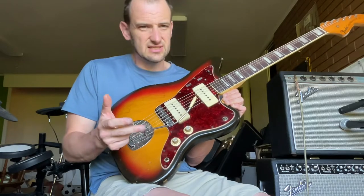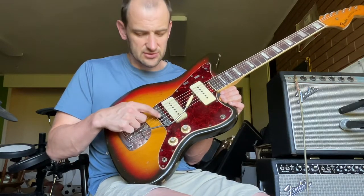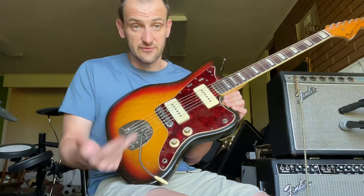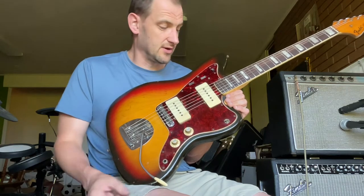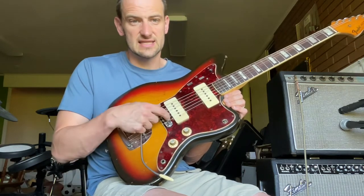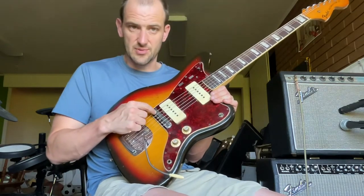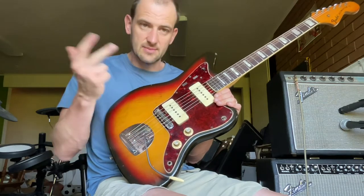As far as changes to the guitar, there's not much. The original bridge is included. This is not the original bridge on the guitar right now, but it's essentially correct for the guitar. I'm not exactly sure where it came from — it looks older, could be vintage, could be a modern reproduction. The original bridge is included, but two of the saddles were replaced. If you find some old saddles, you can put them on there and it's going to work fine.